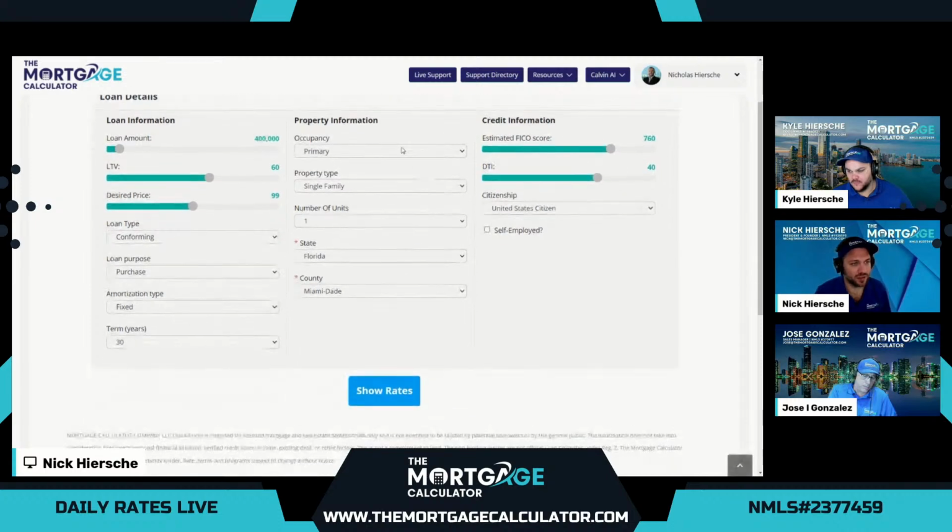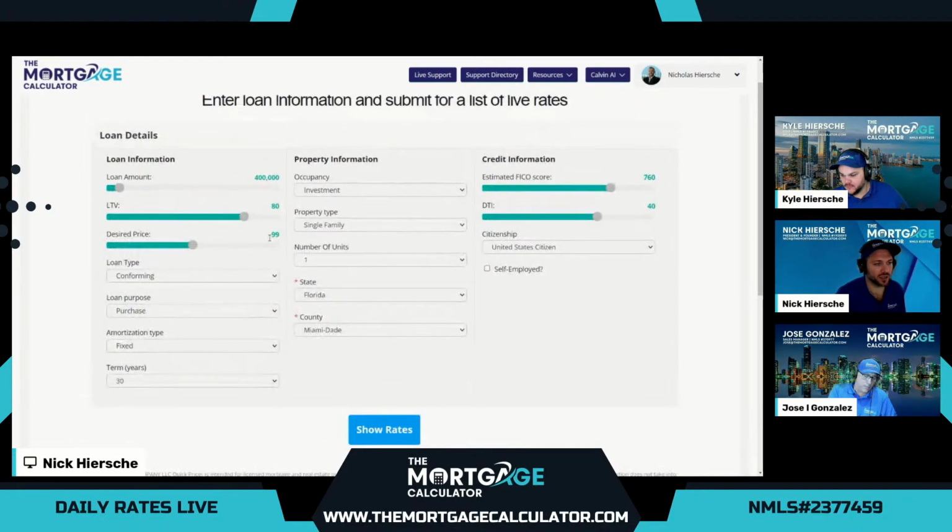And for our final live demos, we always want to do some investment property live rates. So we'll set up the same scenario, 80% loan, 20% down payment. And this time we'll look for the absolute lowest rates we can do for our conventional conforming options for investments and our non-QM expanded guideline options for investments. Remember, government programs, FHA, VA, USDA do not work for investment properties. So we'll start with conforming conventional.